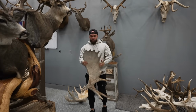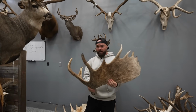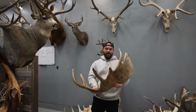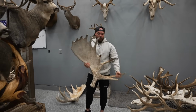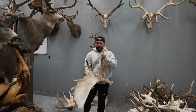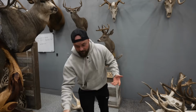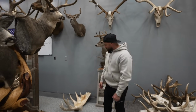So the big wall that Logan and Casey are building, a section of it is going to actually be the shed wall of fame. I'm breaking down my shop for you guys that are coming. I'm taking the sign, and one of the sides is going to be all sheds dedicated to the shed wall of fame. And then another side is going to be dedicated to all of our Alaska adventures, which includes my recent shed hunting trip that I took out there.